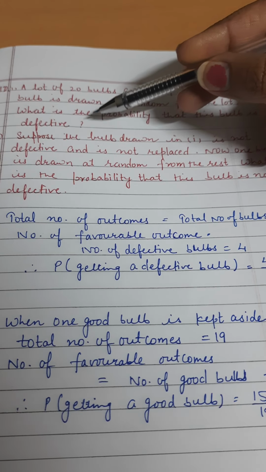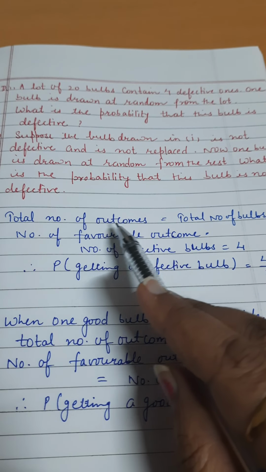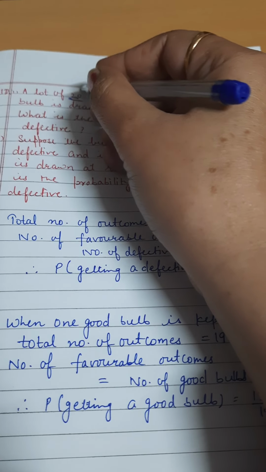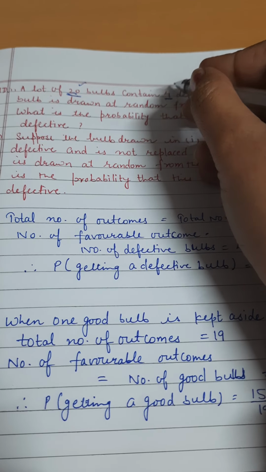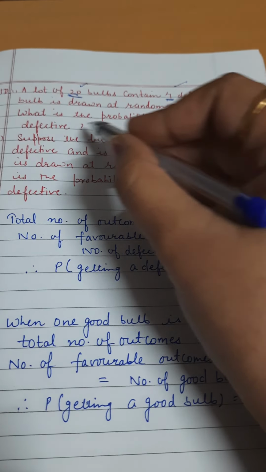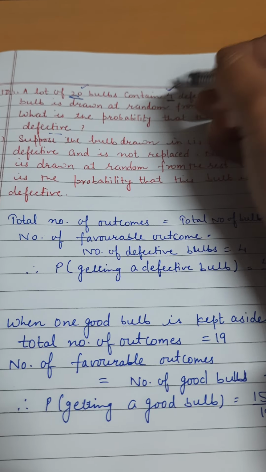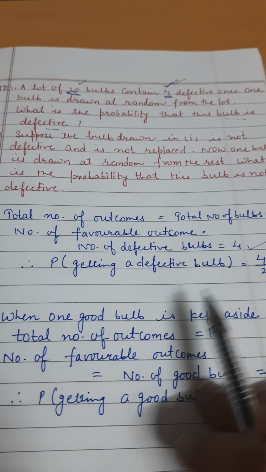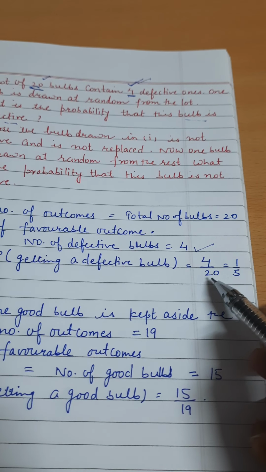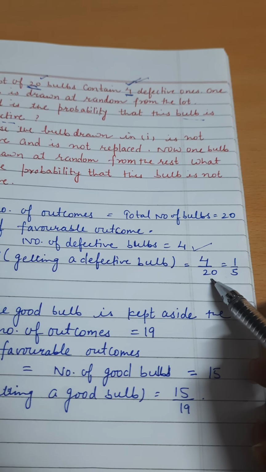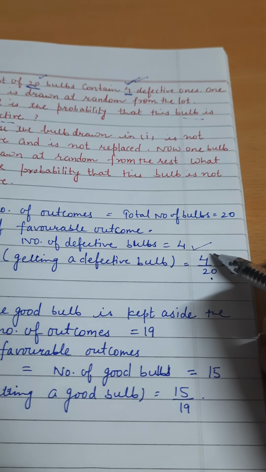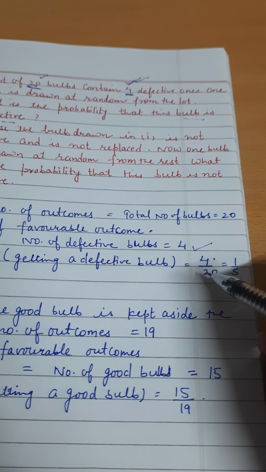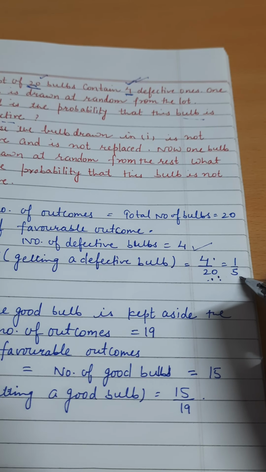First we have to calculate this. The total number of outcomes in this case will be the total number of bulbs, that is, 20 bulbs. And defective are 4. We have to find the probability that this bulb is defective, which means we are favoring the defective ones. So favorable cases will be 4 because defective bulbs are 4, and total number of cases will be 20 because altogether there are 20 bulbs. So probability will be the number of favorable cases divided by the total number of cases, that is 4 upon 20. We reduce it in the table of 4 and we get the answer 1 upon 5.